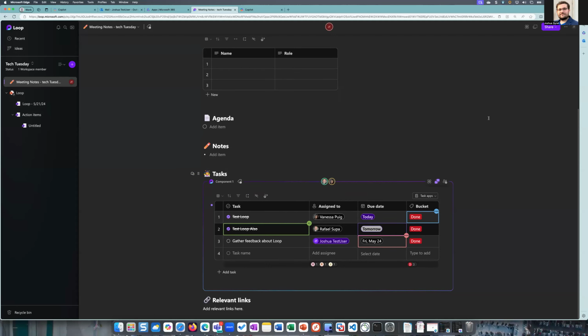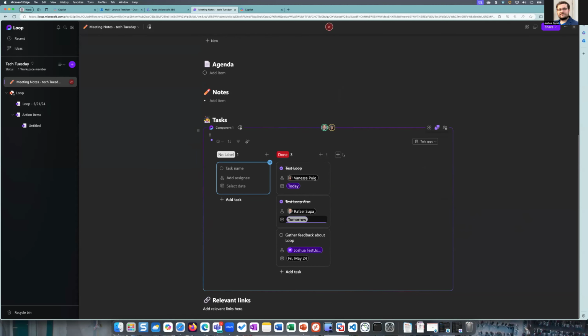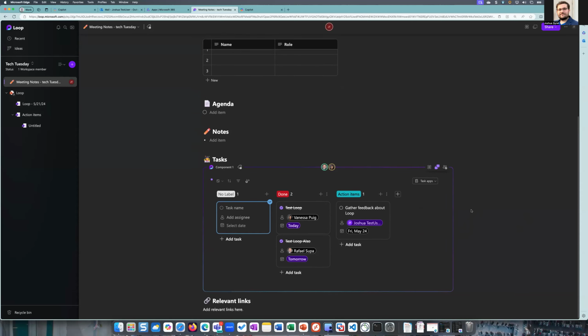Again, if I put it in Teams, I could see it there, and I can also see it here as well. Note that it is syncing to Planner, so you will be able to see these items in your Planner board as well, or your My Day view if you add it to My Day. So it's highly integrated with Microsoft applications. Because it is a Planner board, you can also view it as a board view, right? So you could add a different grouping, say action item. That makes sense because they're all action items, but I'll do it just for fun. And you can drag and drop it over into different buckets if you like.